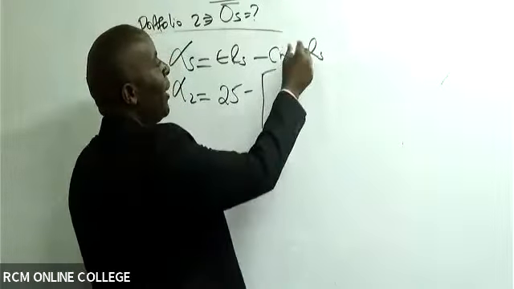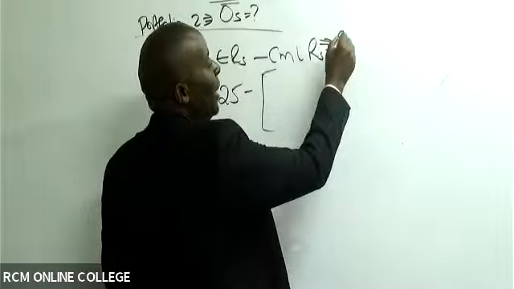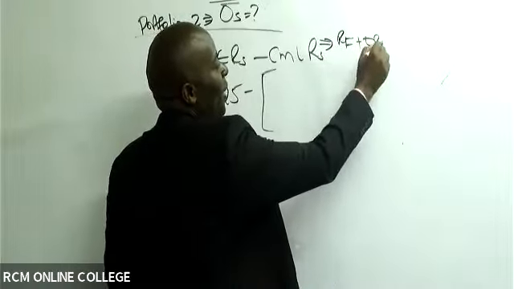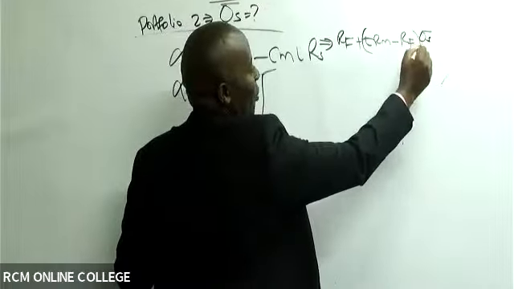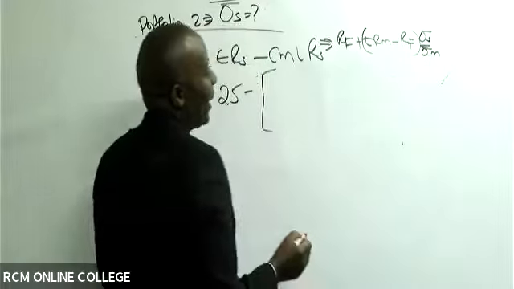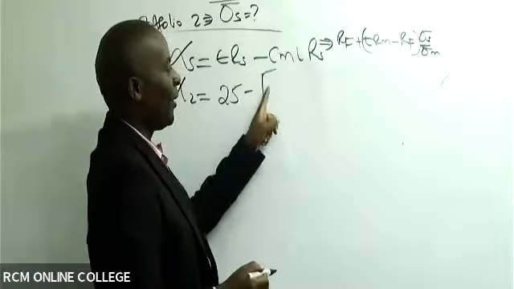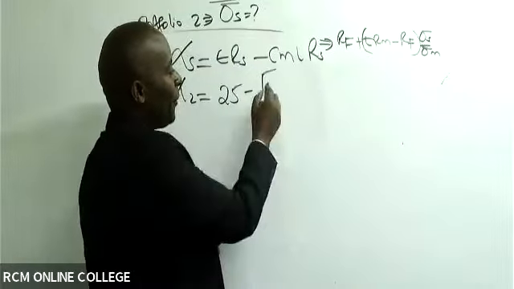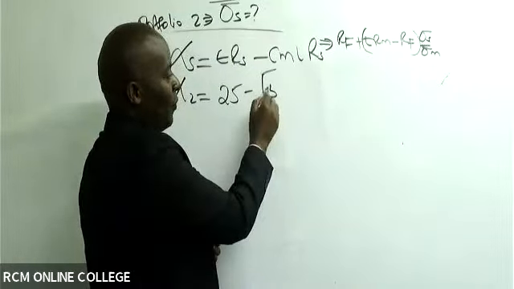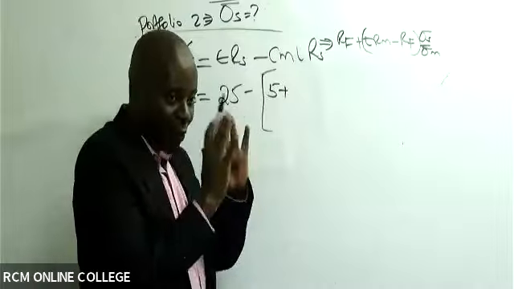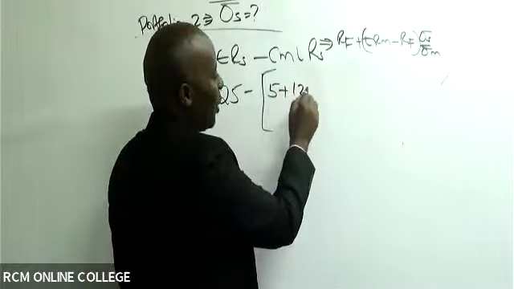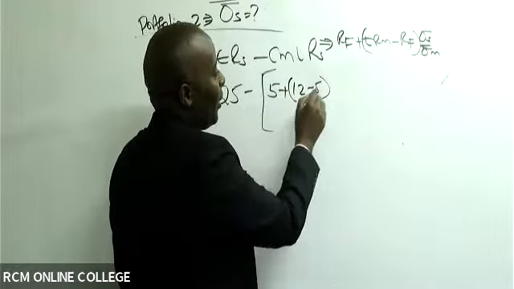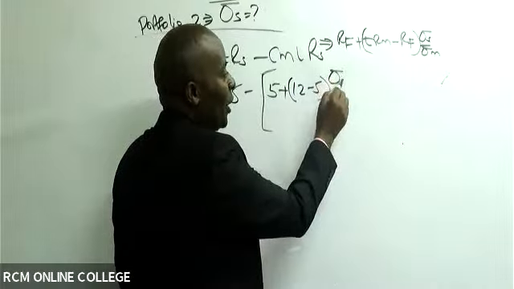Fortunately, we know the formula of CML. It is ERM plus the market return minus RF, into standard deviation of S over the standard deviation of the market. Kumbusheni mwalimu, this ERM ilikuwa ngapi? Ilikuwa ni 5. ERM ni constant for all the portfolios. Na market return ilikuwa inakuja ngapi? 12. So 12 minus 5, into standard deviation ambayo hatujui.